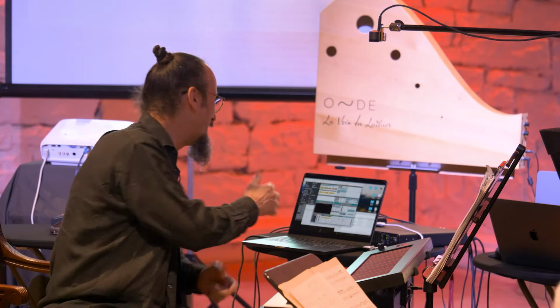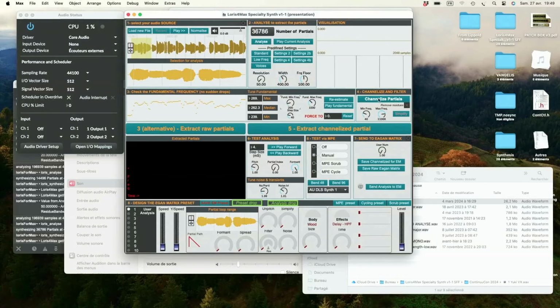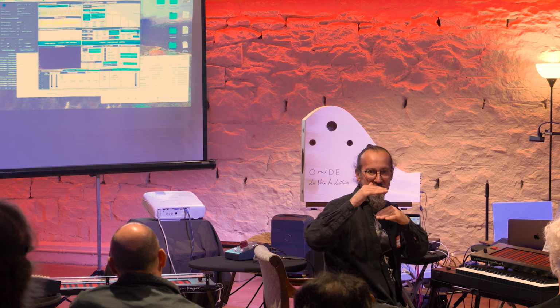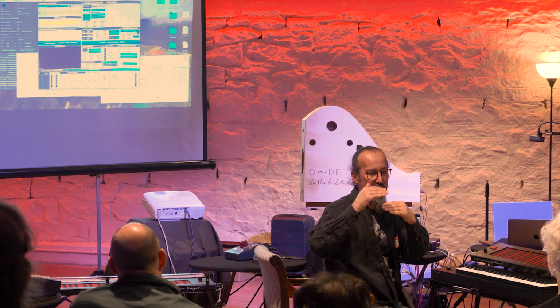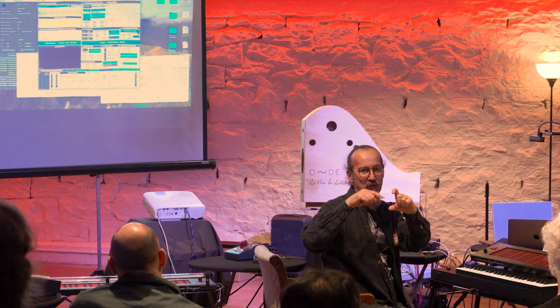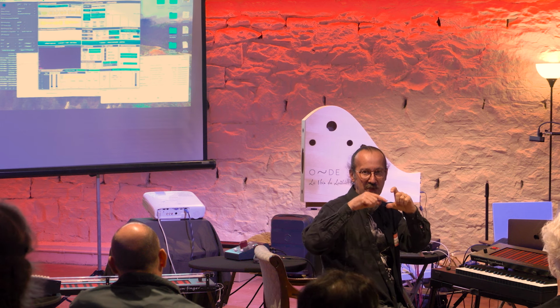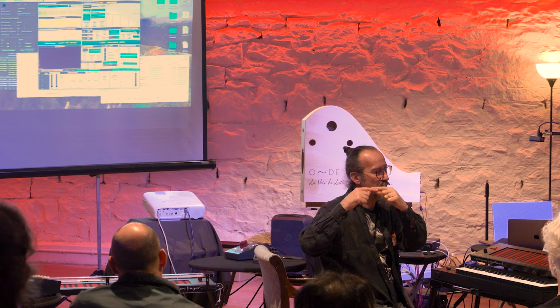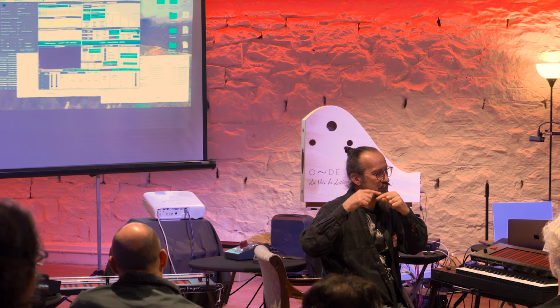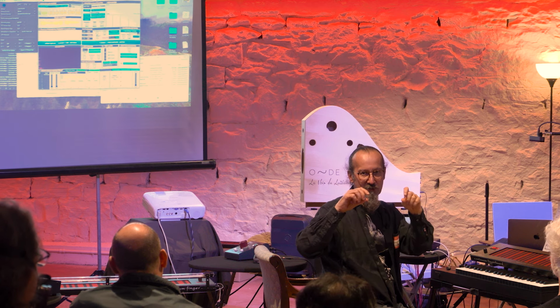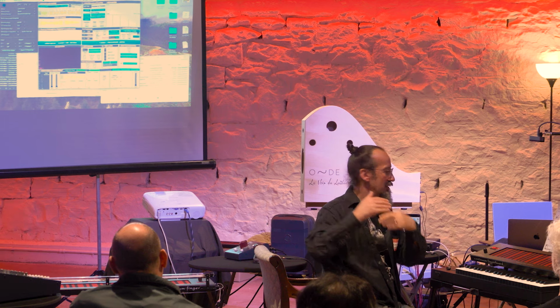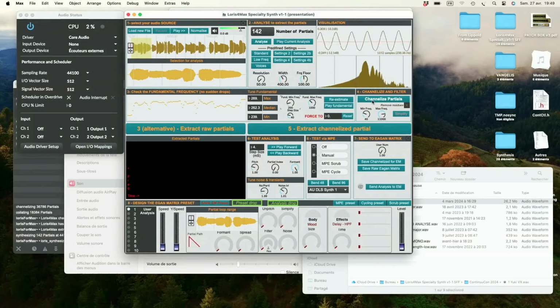Now I still need to go from these 36,000 partials down to 64. That's where the tool does what we call channelization. So creating channels where basically what we are going to do is whenever we have two partials which are next to each other, we will put them as a single partial and add a little bit of noise to that partial. So we're going to try to narrow it down, and let's see what we will get. 142, that's better. That's still not 64.